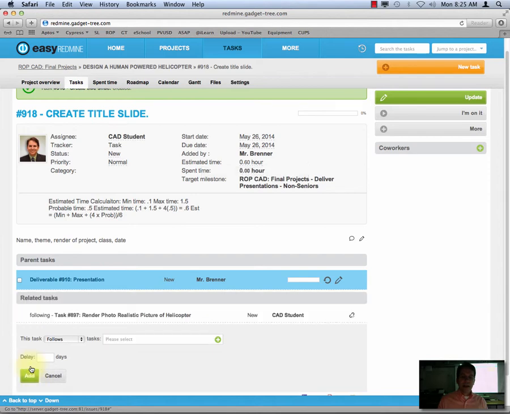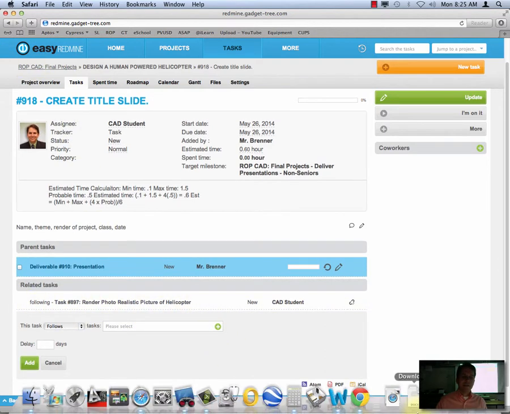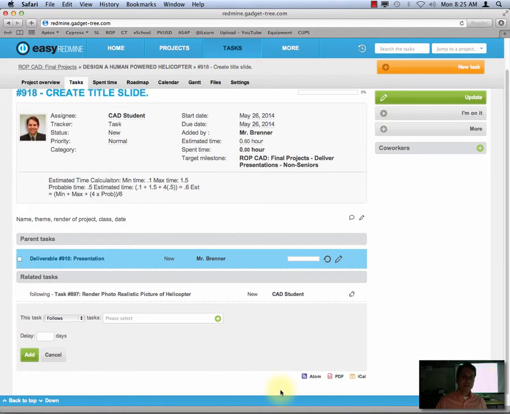So I'm just going to click add, and now we have my task here, and you can see it says related tasks, and underneath that it says render photorealistic picture of helicopter. So I can't create my title slide until this task is complete. And I can add more tasks if that's the case, just by repeating that process.